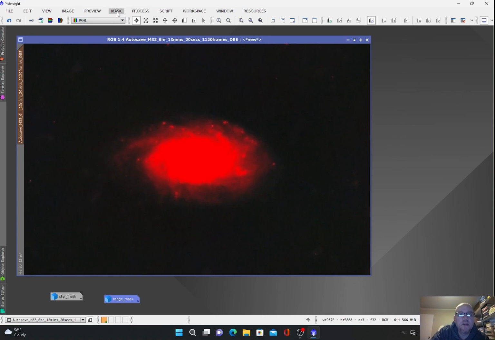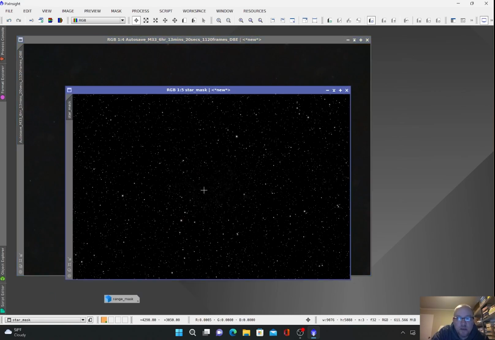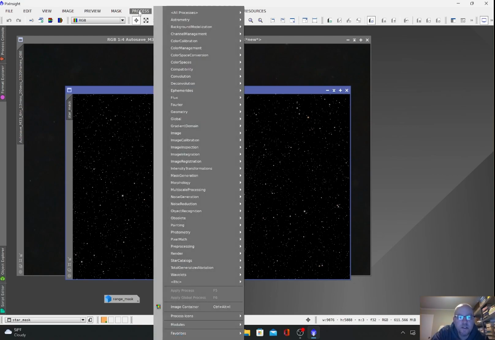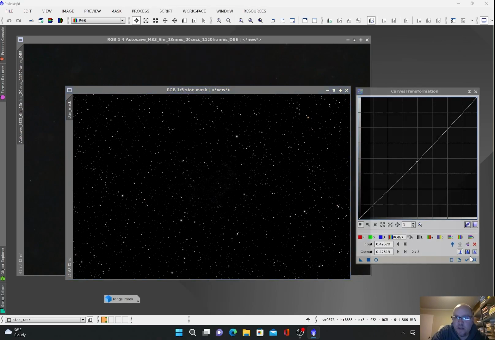Now we'll get rid of our mask. And now let's add some saturation to the star mask. We did the same thing, curves transformation, saturation.